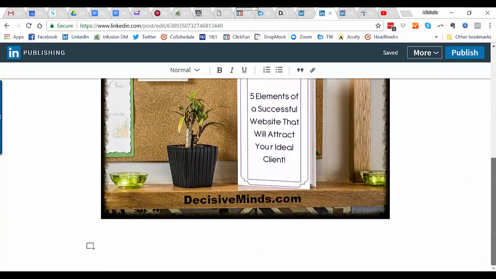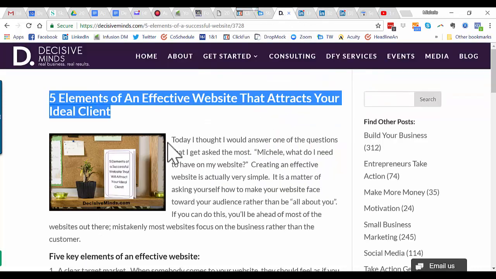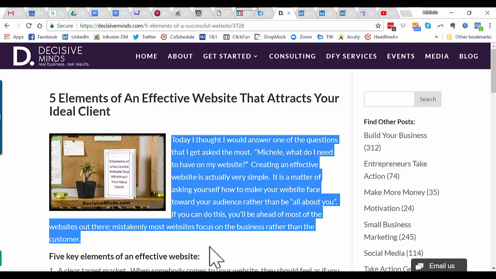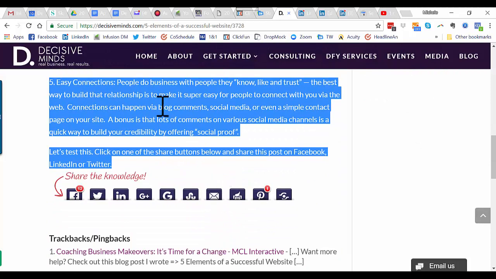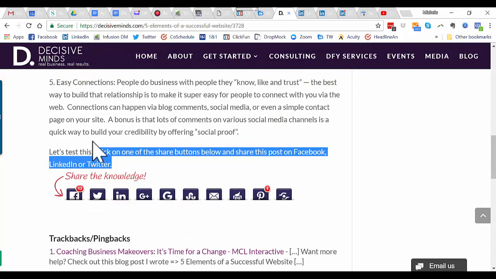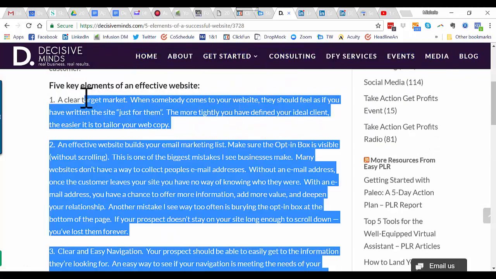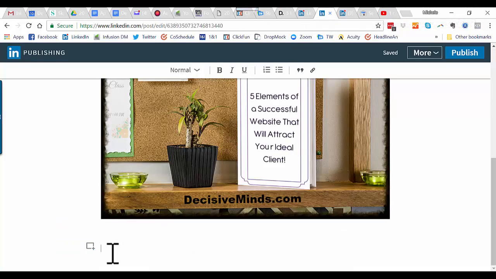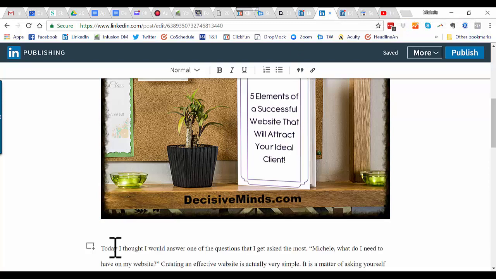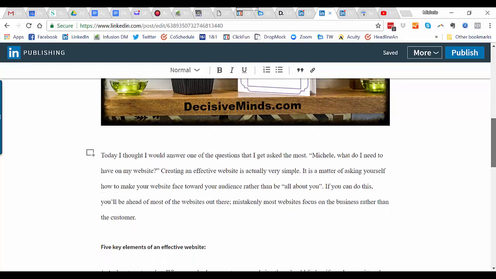We're going to come down here to add in the content. Just put the cursor next to that box right there. You see if I point there. Excellent. We'll come down here. We don't pick up the image because we've already put it in. We will grab all of this content. Shoot. Let me try that again. Okay, grab all the content, copy, come back over to LinkedIn, and Control V puts the content in there.